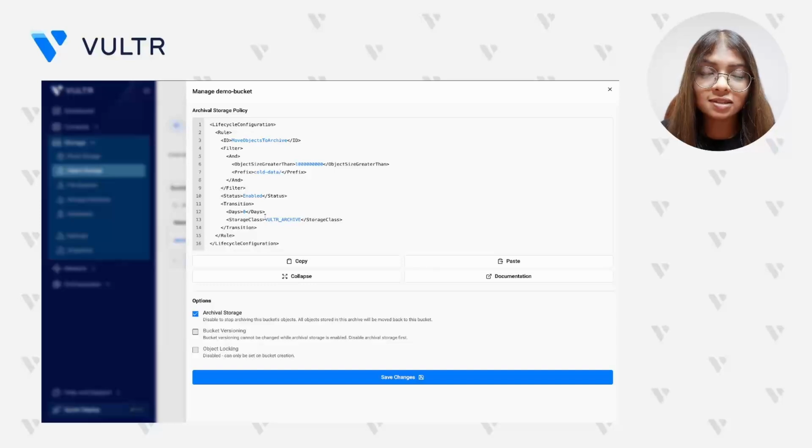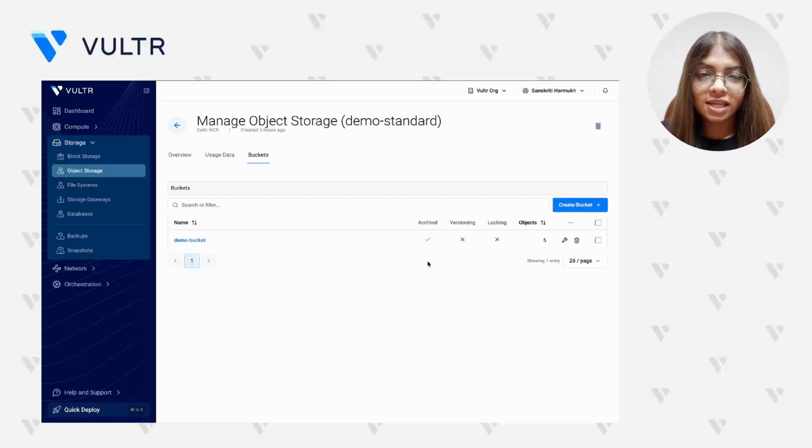Lifecycle policies are executed once daily at midnight UTC. At this point, objects matching policy filters are queued for transition from a standard to Vultr Archive storage class. Once the policy is as per your need, save the changes made. The updated lifecycle policy is now active on this bucket.